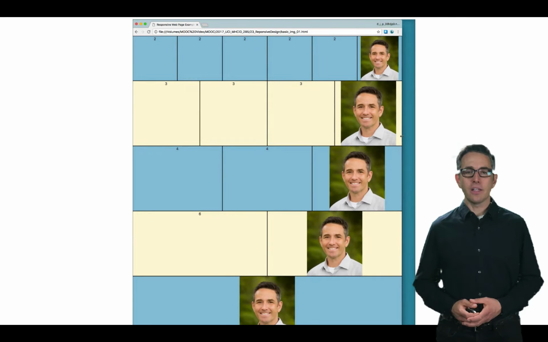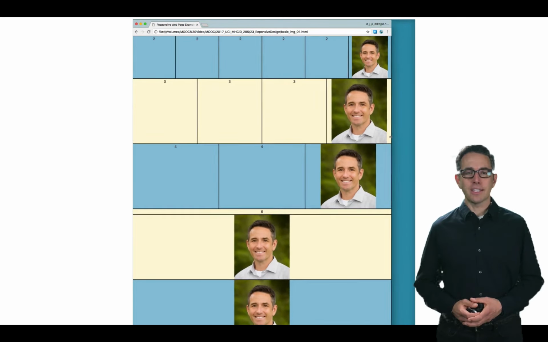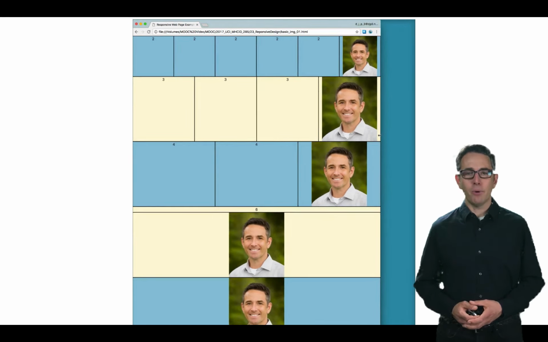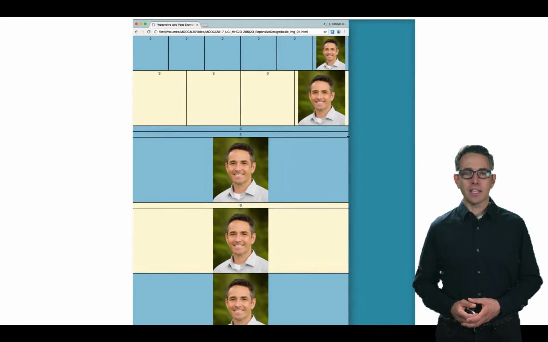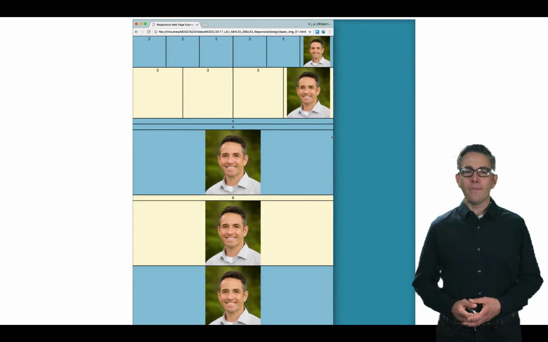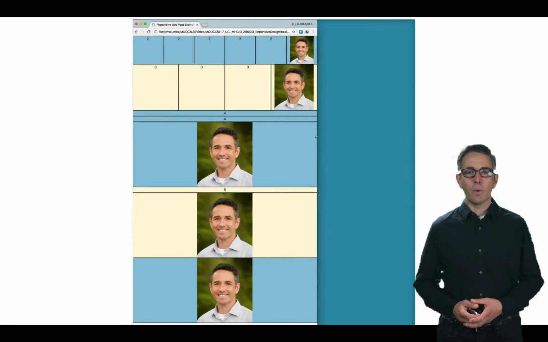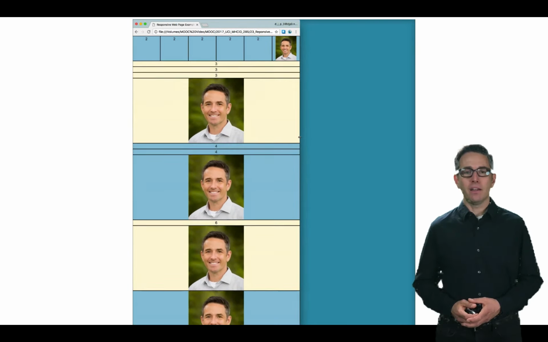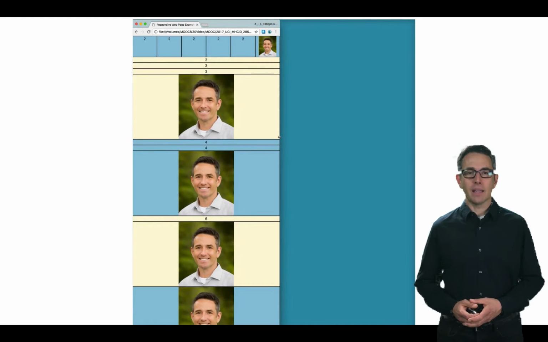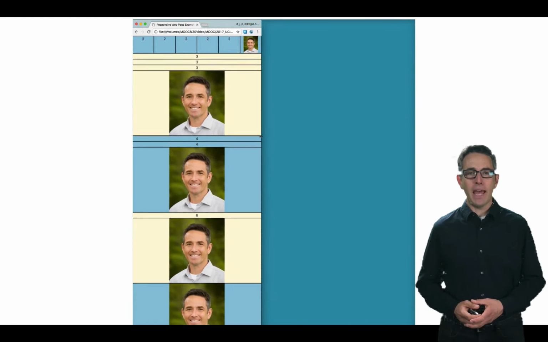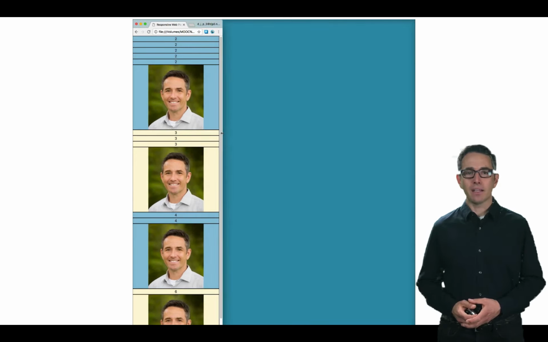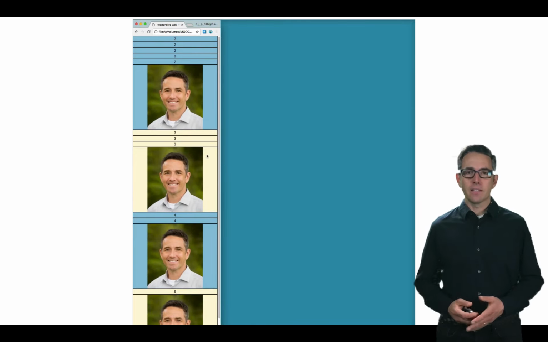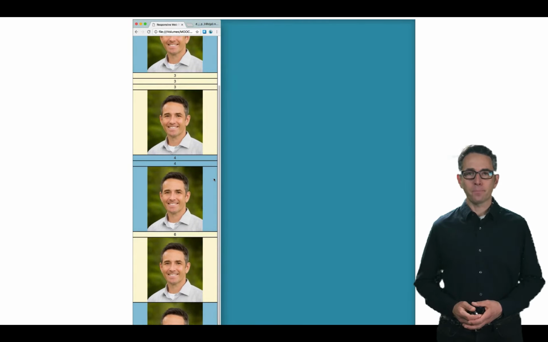You can see slowly as we shrink, the lower rows are going to stack earlier because they have a larger breakpoint, and the images on the upper right are going to shrink because there's not as much space available to them until the row stacks vertically, at which point the image expands again for the space available to it. Finally, the postage stamp size version of my head gets smaller until the row stacks, and then it goes back to its full size. So this is a nice feature that's available to us within Bootstrap as well.